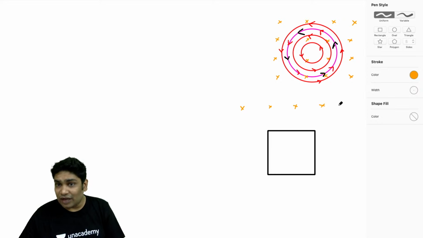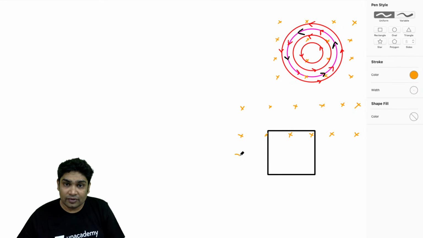So as long as you have a magnetic field which is varying with time, the field lines are going to get induced whether this conductor is kept there or not. That is what you need to realize. The field lines of circular nature would have gotten induced irrespective of whether this conducting loop was present in this region or not. Now we will try to see how that electric field that is getting induced is causing a current flow in this.